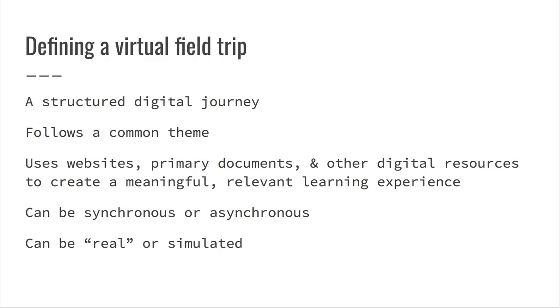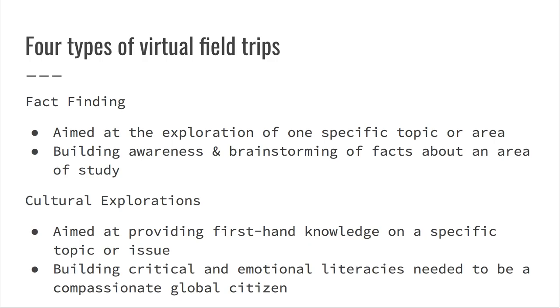This field trip can be synchronous and or asynchronous. So synchronous meaning that it happens at the same time. So the teacher and all the students might be there at the same time engaging in this experience, or it could be asynchronous. You could have some students working at different paths at a different pace. You could have a teacher working individually with students. You could have a band of students and the teacher going through the experience and then students following at a later date. So there's really no limits to what your expectations are. The challenge would be basically being a little bit imaginative and progressive in what you see the students doing in this space.